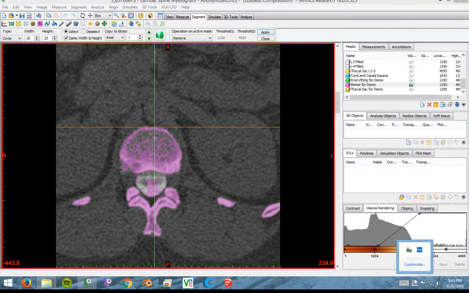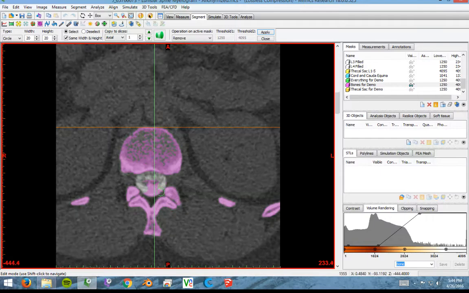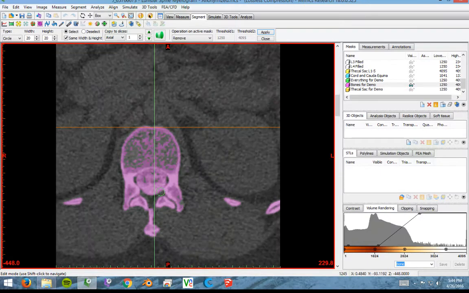Now, one important gotcha is I was using Google Drive to back up all of my progress as I went, and I did discover a conflict. Google Drive would lock the files in a way that Mimics didn't like, and I was getting crashes. So I would advise turning off Google Drive while you're doing segmentations and working with Mimics. But I'm going to save this here. Save often. These are complex operations. Sometimes you can get crashes and you don't want to lose your work. So I would encourage you to save often.